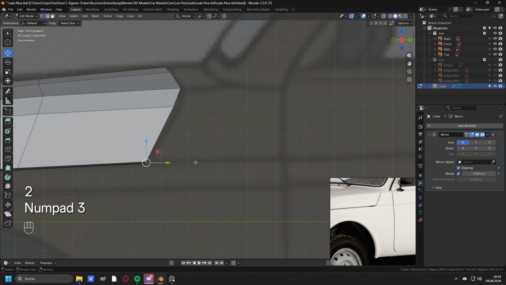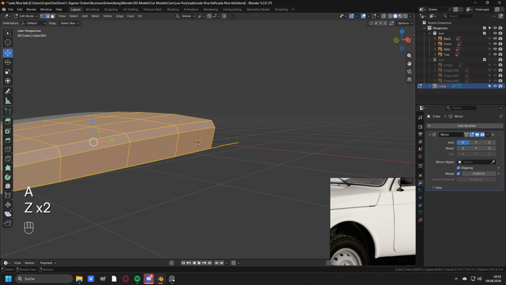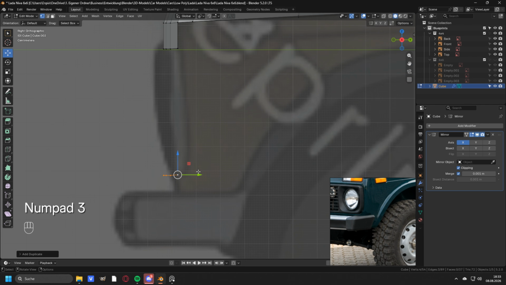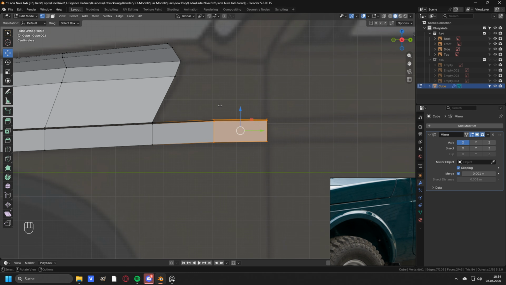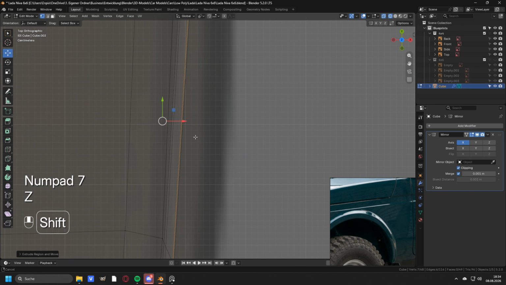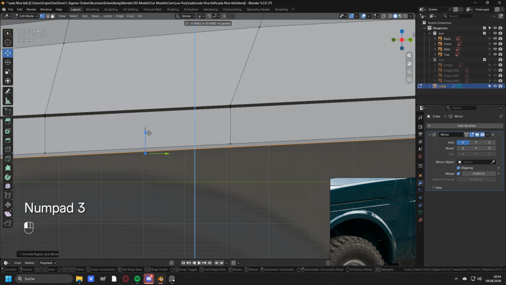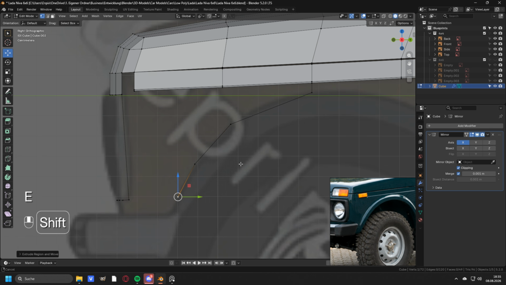And as the detail goes all the way to the back of the car, I've also extruded these vertices to the front door. I then took the vertices from the top grille area and have duplicated them down, and I also continued on the side of the car by extruding all of these vertices down. As the detail ends at this point right here, I've again extruded these vertices to the outside and then took a vertex and have extruded it by hand to recreate the front wheel arch.